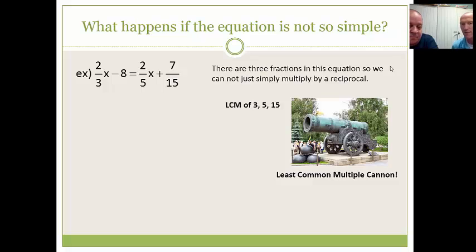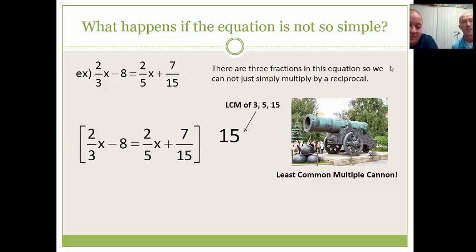We have 3, 5, and 15. So what is the smallest number that every single one of those can go into? Well, in this case, it is somewhat easy. It would be 15. It is one of the numbers, and that would be the first check, to make sure, hey, is it one of the numbers that's given to us?